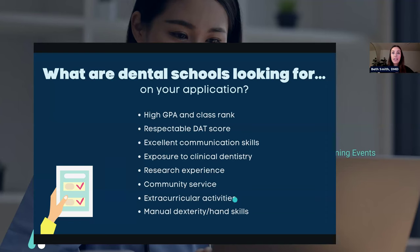The next thing is extracurricular activities. This is how you show that you have more dimensions to you. If you play a sport, that's huge because it shows leadership qualities and time management skills. They're not looking for anything specific — you don't have to be a dental assistant. What they're looking for is that you have extracurricular activities, because that shows you have time management and can do multiple things while still excelling in school.